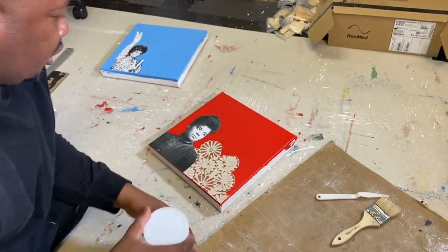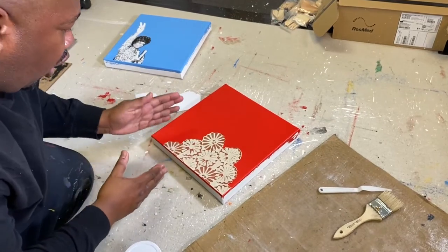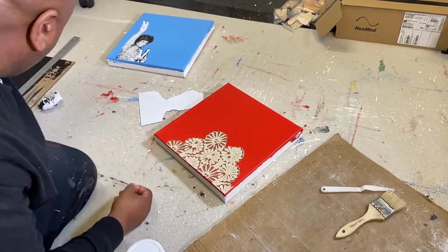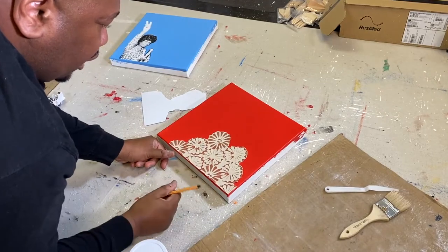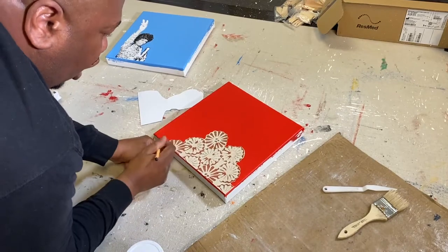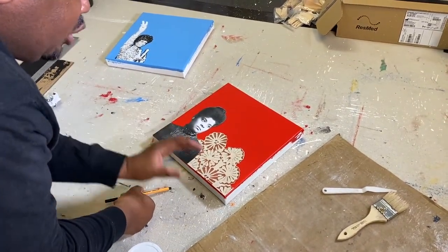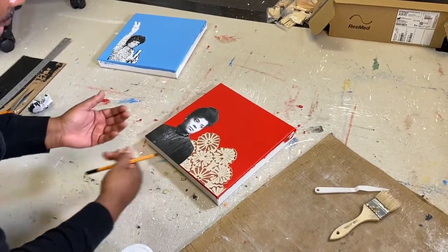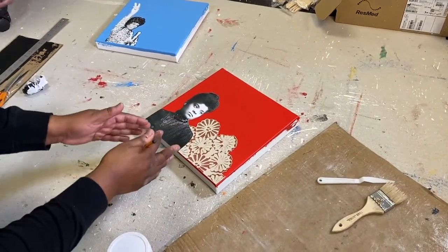So what I do is I actually take my images and I move them. And sometimes if you need a marker so you know where things go, it's easy to just take a pencil or take something and make a mark to identify where things go, but never put a mark inside the composition that the viewer is going to see. Always make sure your marks are going to be hidden with something that can cover them up, but you want to make sure you keep things where they're supposed to go, because once you get past three or four things in your collage, it can get kind of confusing when you get to the gluing process.